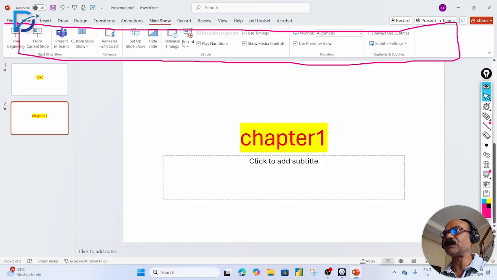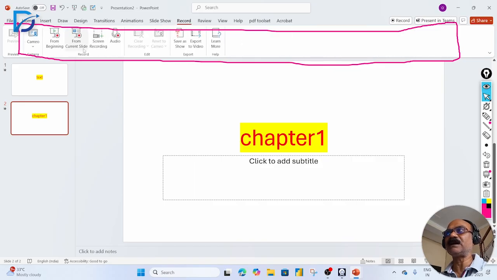You can also record your presentation. You can also hide a slide, set up a mini slide show, use subtitles, everything. Multimedia controls are also available here. With the Record tab, you have recording options available.